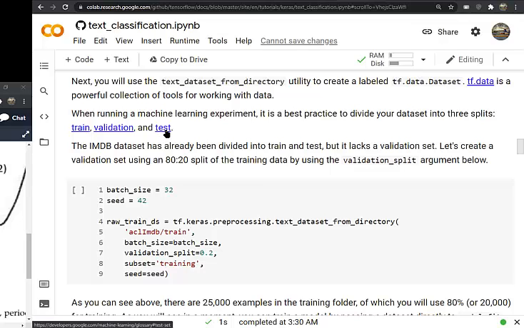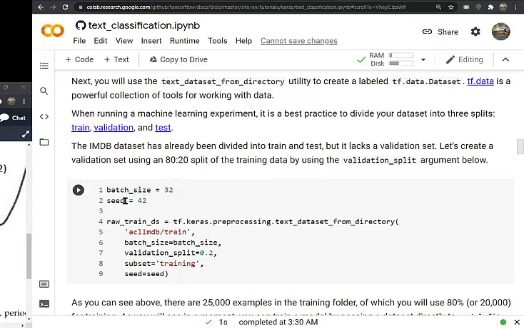This testing data must be kept completely separate from this data here, because you want an independent evaluation. So here it says IMDb has already been split into training and testing, but there's no validation set. So here we have some parameters that are going to be used in the model. Batch size, I won't talk about that now.